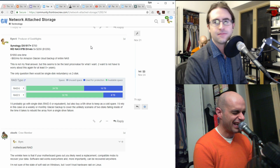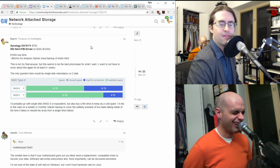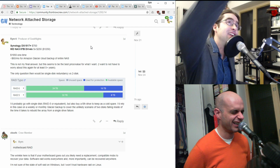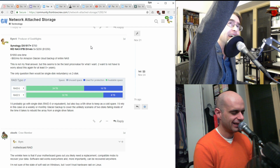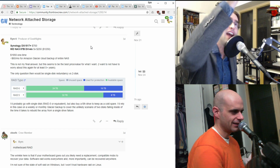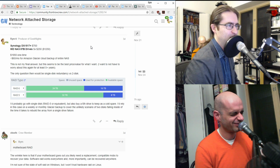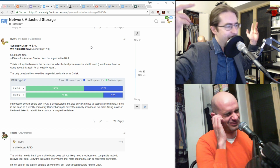My crappy NAS that's a piece of junk that only had a power supply fail has kept me safe without even one failure with RAID 5. I've had 2 drives fail in that thing over the last many years. I'm feeling pretty good. I've had 2 drives fail in that same NAS. At the same time? Not at the same time. It's a 2 drive RAID 1, so if I lost both, yeah.